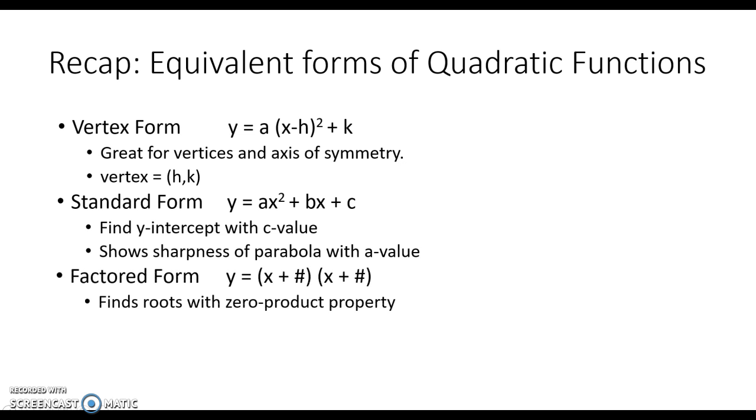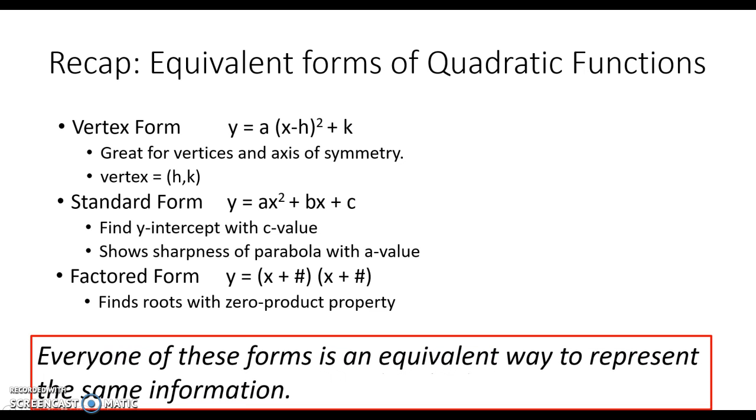And factored form was great for finding the roots of the equation. We found where the graph crosses the x-axis, and as we saw in our problem, the roots are meaningful in lots of different contexts. All of these forms are suited for different types of information, but at the end of the day, they are equivalent forms of the same quadratic function, representing the same information.